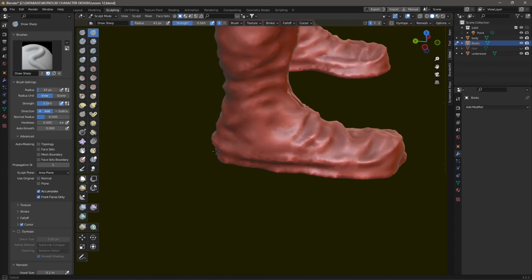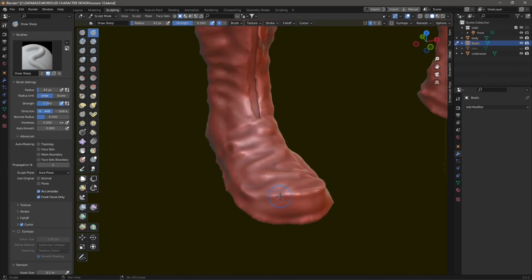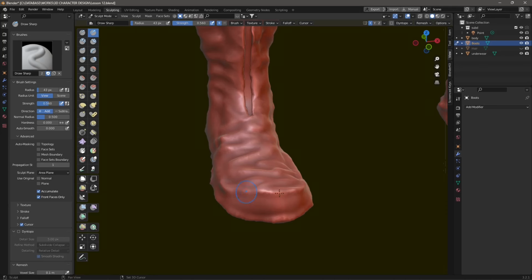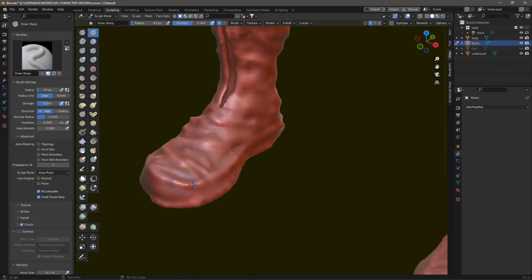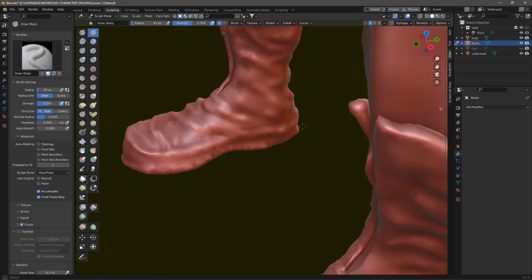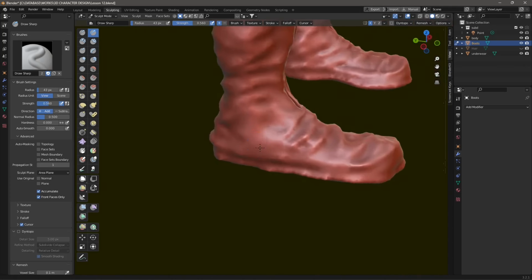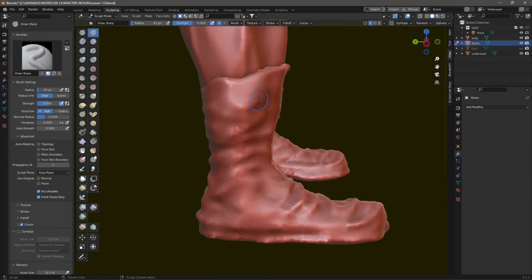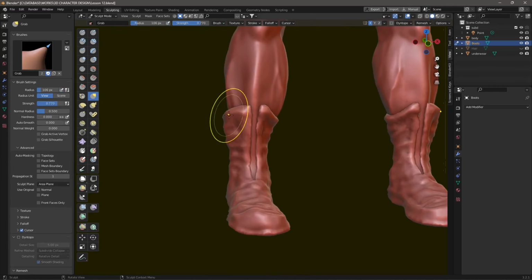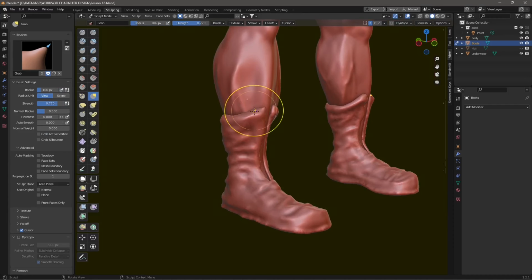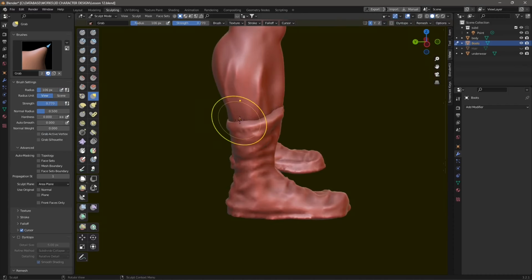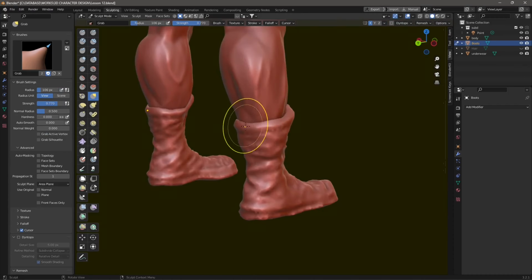And I've been telling this since the beginning of the course. Just go little by little, increase the resolution little by little, don't go too fast. And you can see now I'm smoothing out these different areas with a smooth brush. And let's now move. Also, move is a great grab or move brush when you want to adjust.